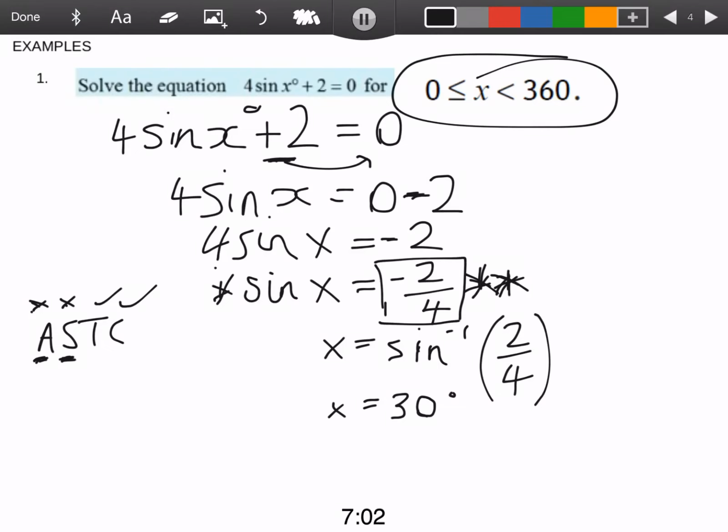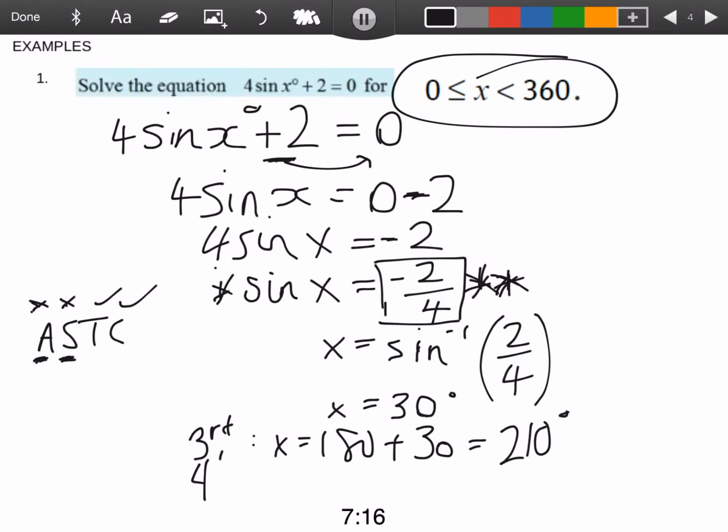But we needed to work it out, because now remember, to find a third quadrant answer, what do we do then? Your wee sum, 180 plus 30, plus the calculator answer, 210. And in our fourth quadrant, to get x in our fourth quadrant is 360, minus the calculator answer. And the calculator answer, remember, is always your first quadrant answer. And that's our 2 solutions. Okay, so the difference here was sin x, cos x, tan x, it was a negative number. I'm going to do one more example.